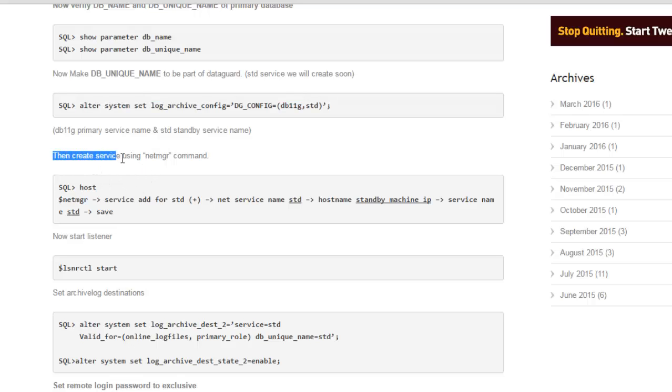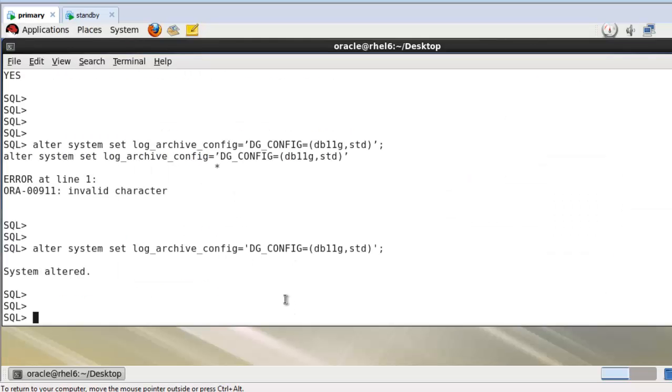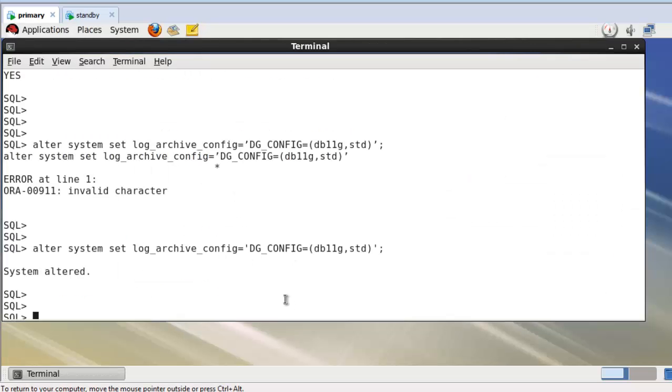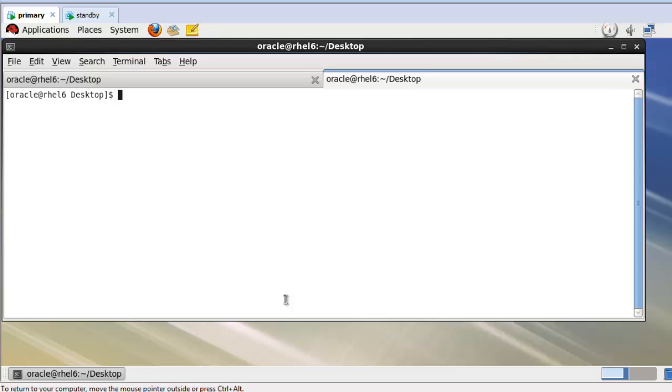Now it says to create the service name using the netmgr command. So go to the host and run the netmgr command. Let's see. I'm opening a new tab and running the netmgr command.